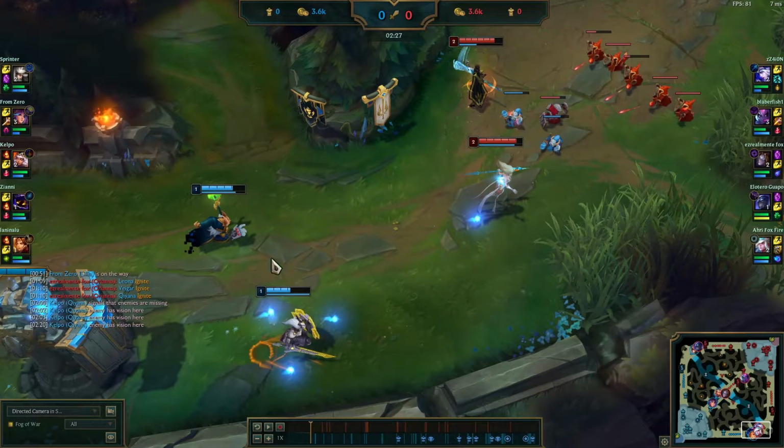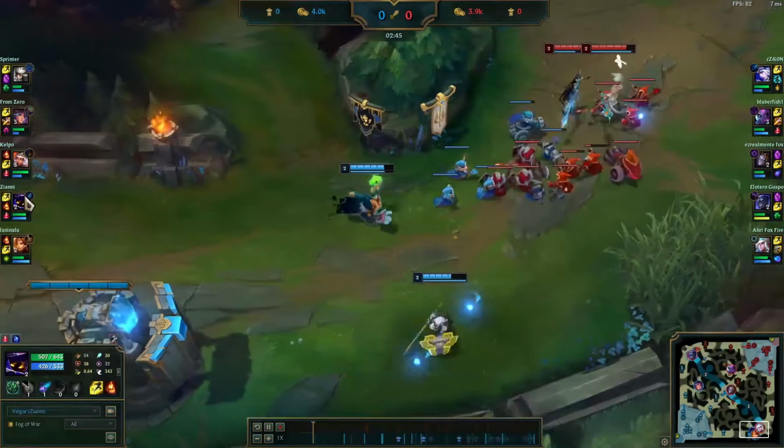Now this is exactly what we just talked about. If you do not respect this situation, you're going to get chunked out. And there's no reason why we should be taking this trade because we already know that this minion wave is coming towards us. We don't need to contest it right now because there's no way these minions are going to die. So it's better to just wait and allow them to push out. So we now have level 2.